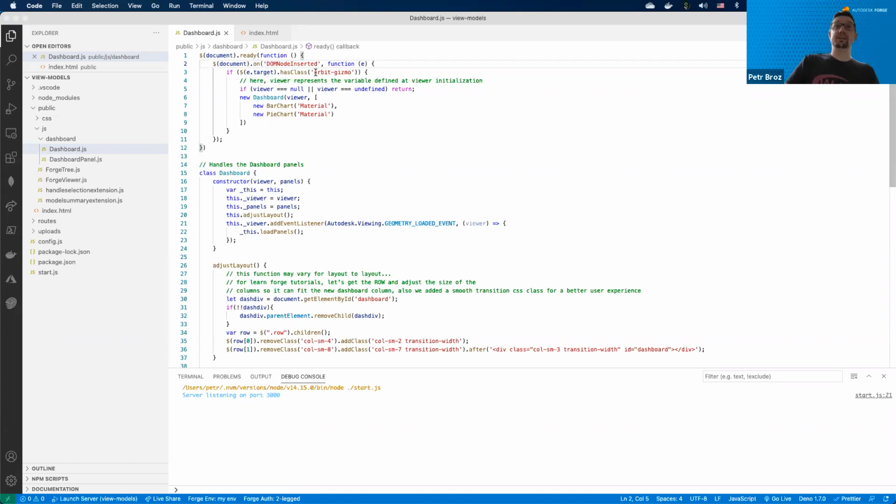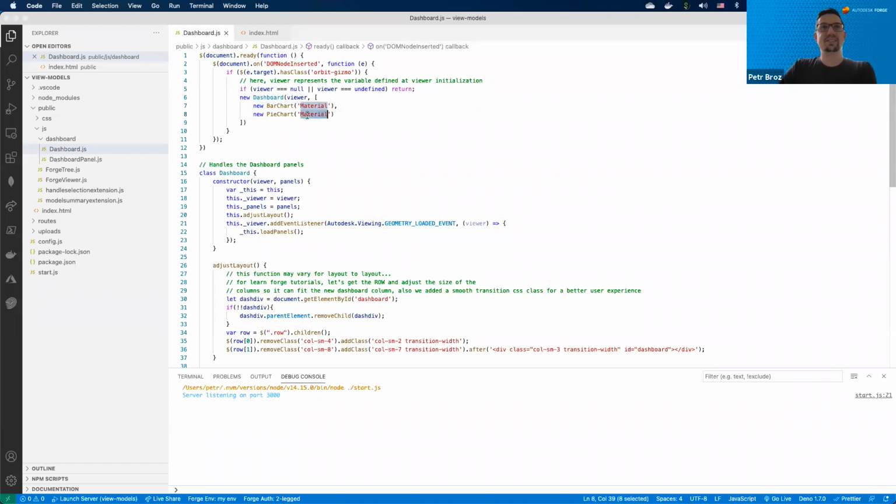So that basically means once we've inserted our viewer object, right, we're going to check if the viewer is available. And if it is, we're going to create a new dashboard. That's a class that's defined in the same file here. And this is the class that represents the entire dashboard that may include one or more dashboard panels, which can be charts or other things potentially in the future. Right, so for now, we're going to create a new dashboard that's going to fill up a certain part of our HTML with its own content. And we're going to initialize it with two charts, a bar chart and a pie chart.